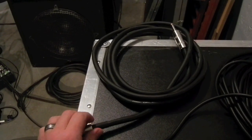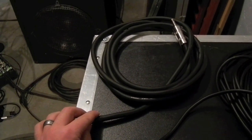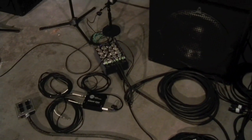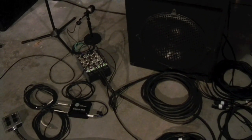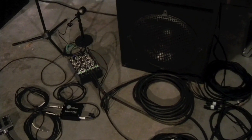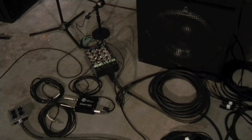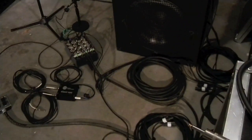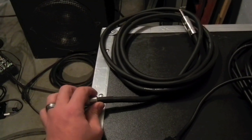You do not want to use a guitar cable or an instrument cable to power your speakers from your amps. I've also seen other people make the mistake of using those 1/4 inch outputs that we came out of over there on the snake and trying to use those to go into their speakers. You do not want to do that. Of course, if you had a powered speaker, as in the amplifier is in the speaker itself, yes, you could come off of that plug out of the snake directly into the speaker. But if you're using separate power amplifiers like we are in this situation, you don't run that into your speakers. It goes into your amp, and then from your amp, you use a speaker 1/4 inch cable.